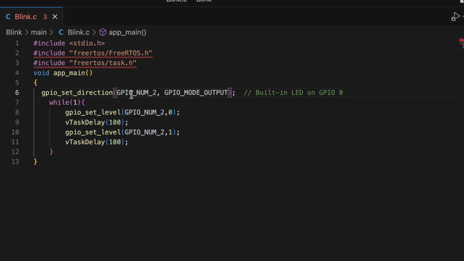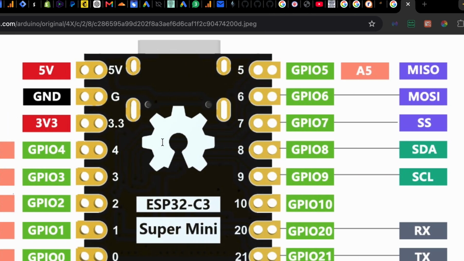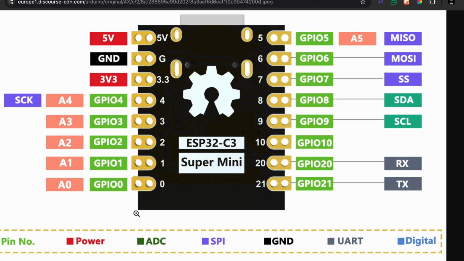Currently the pin number is GPIO pin number 2, that is set right here. But in our case, we are going to go with the external LED that we will connect to the ESP32-C3 Mini. And let's see the pin configuration right here. So you can see this is the ESP32-C3 Mini pinout, and here we can check it accordingly.